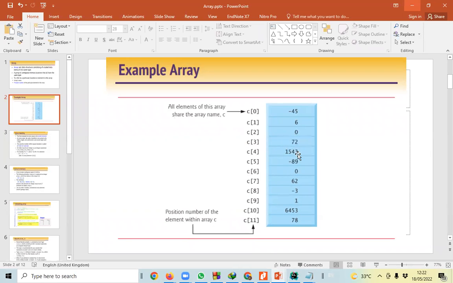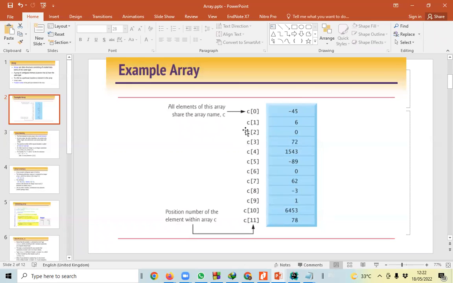What type of memory am I talking about? Anyone can say? Integer type? No. What type of memory? Is it RAM? Okay, definitely RAM, that means primary memory. When you are coding and you declare this array, the program will automatically allocate locations, 0 to 11, and all values are stored in your RAM.